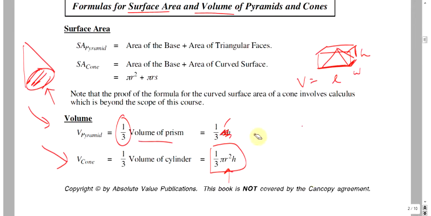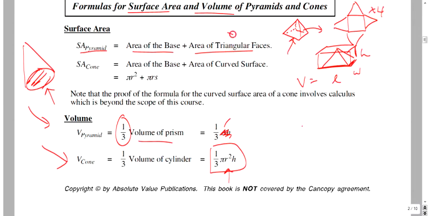Surface area. Add up all the surfaces of all the sides. That's what some of the other ones say. For a pyramid, okay, we have a base and the area of all the triangles. Now, if you're lucky, like the example I'm going to give you in a sec, this will be a square base. So what do I know about all 4 of these triangles? They're going to be the same. So all you got to do is find the area of 1, times it by 4, and that's what this says. Don't worry, we're getting to our example in a sec.